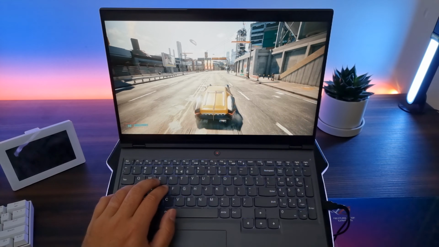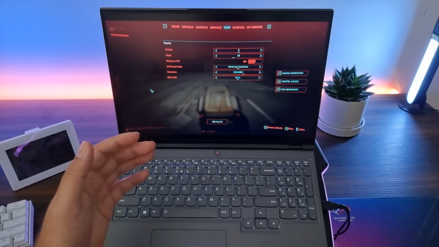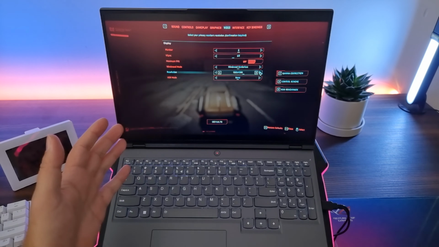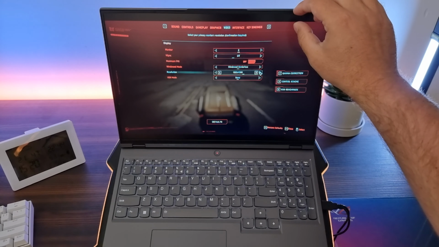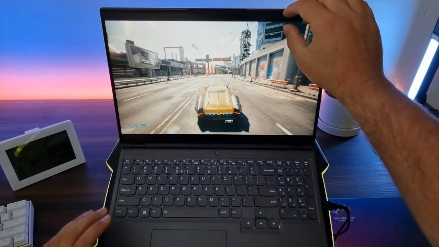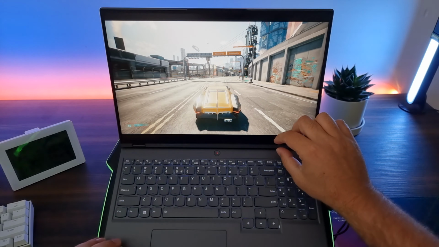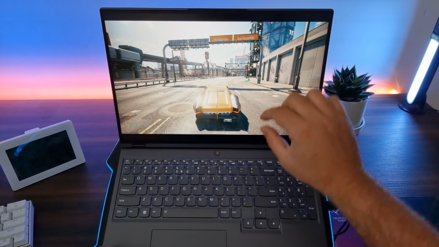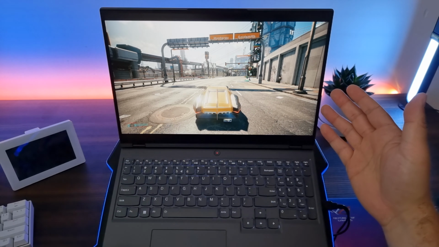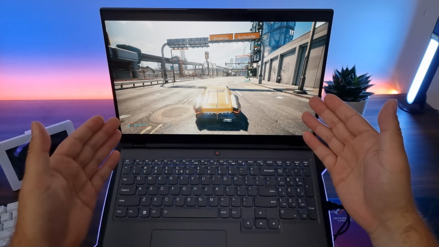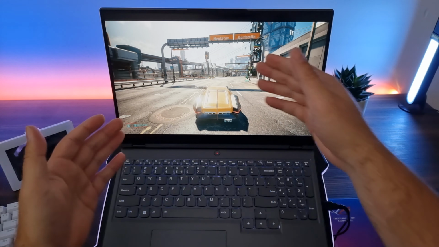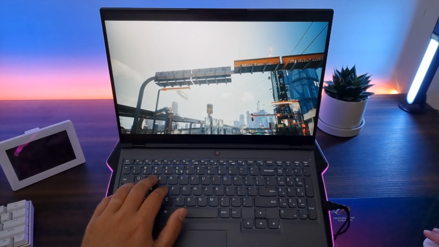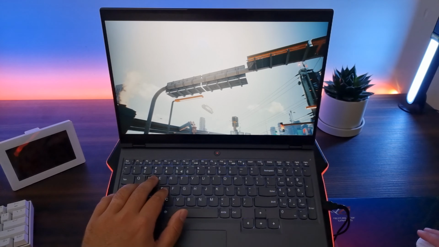Now, to answer the question, Tyriel, what does 1200p look like? It's basically the same as 1080p. It looks the same. The only difference is that at the top and bottom, we have a little bit extra screen, which also reduces the performance just by a little bit. But there is no difference in the resolution quality, let's say if you would look from a distance, what it would look like on 1080p and 1200p.